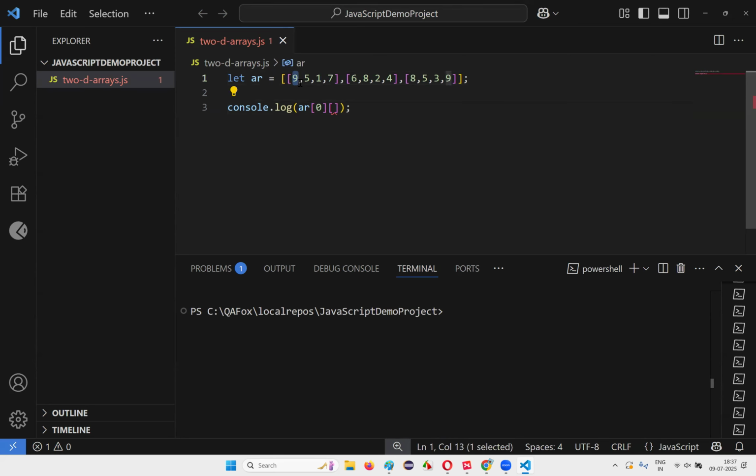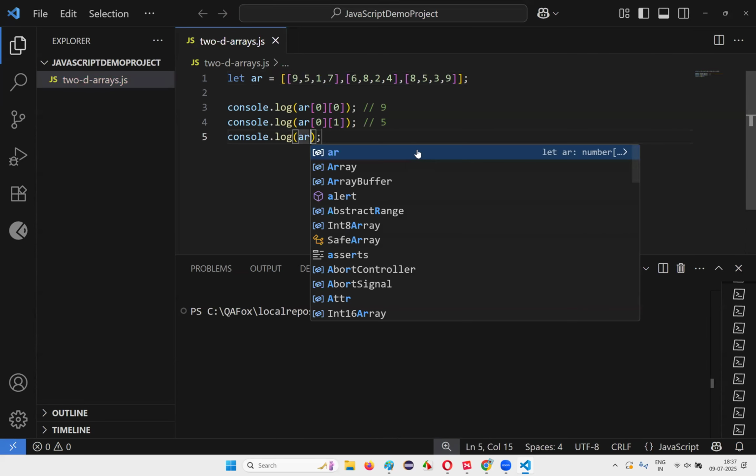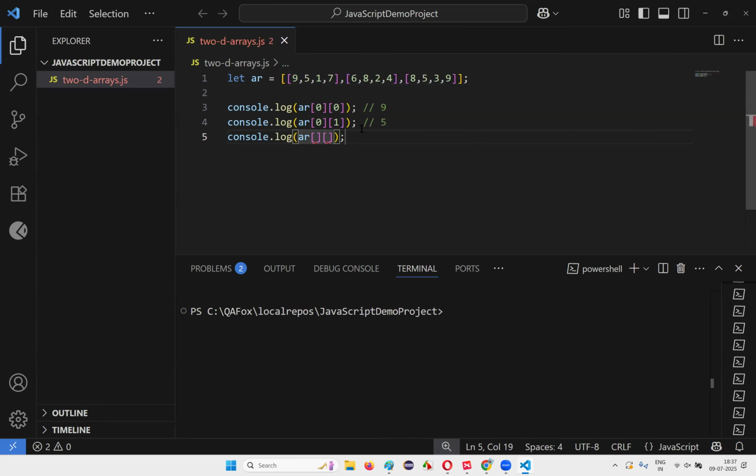Then in that, if I want to access the first element, 0, 1, 2, 3. So 0 here. What will be accessed? 9 will be accessible here. Then console.log AR of 0, 1 means 0, 1, so 5 will be accessible. Then console.log AR of 0, 2, where 0, 1, 2, we'll get 1.